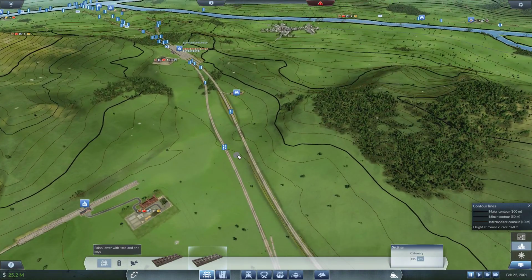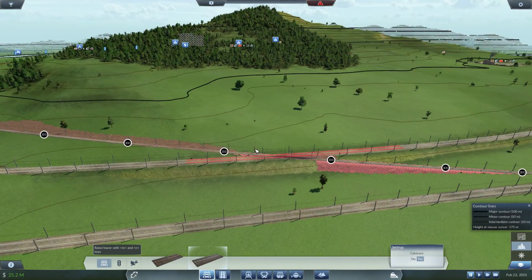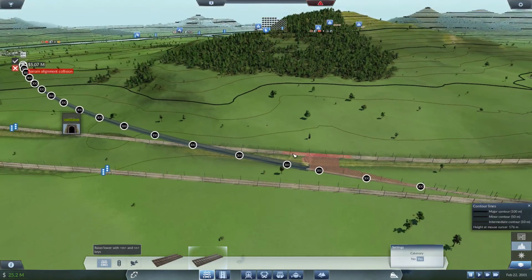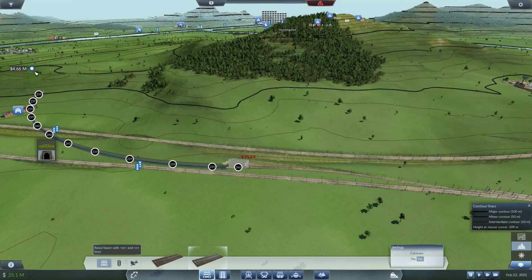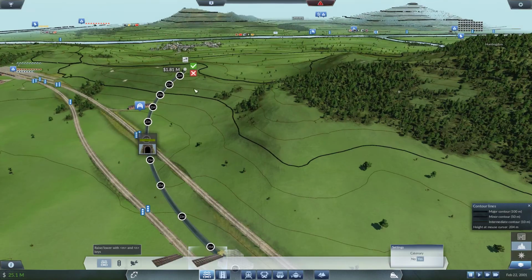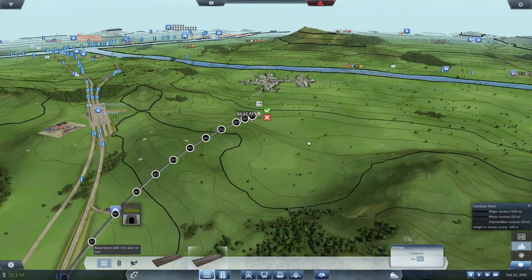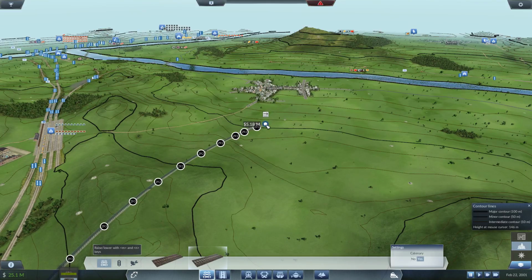Right, do we want to join or cross, level crossing wise? Not even sure if that's possible. What happens if we dig ourselves down a little bit first and then we go like this? It doesn't look very good, but at least it might work. 6 million though.